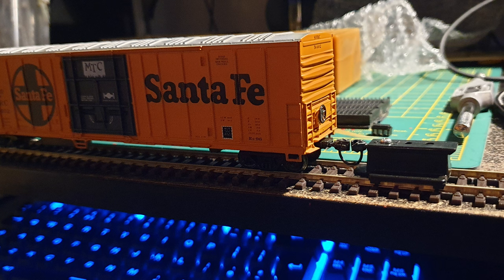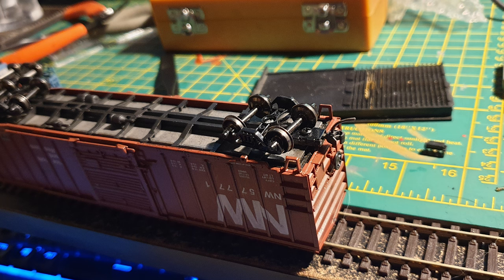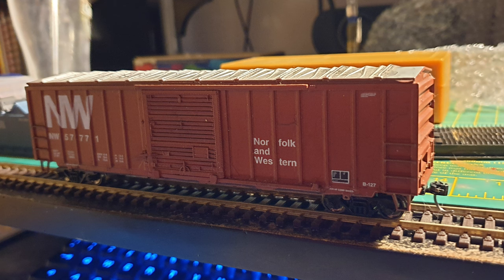Going back to the subject of Athearn's metal tabs locking couplers in place, I had two incidents of these escaping, taking couplers with them. I imagine these tabs are not designed for the higher stresses of longer trains, so it makes sense to rectify the problem as soon as I encounter it. My first casualty was a Boston and Maine four-bay open hopper, and my second was a Norfolk and Western 50-foot boxcar. You may recognize these from the latest Essex Belt Adventures video. Link showing now if you're lucky. If you spot them and then find they are no longer attached to the train, then the incidents themselves happened during those sessions. Moving on now to something more positive.